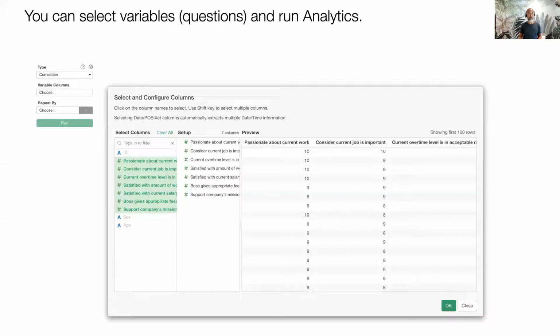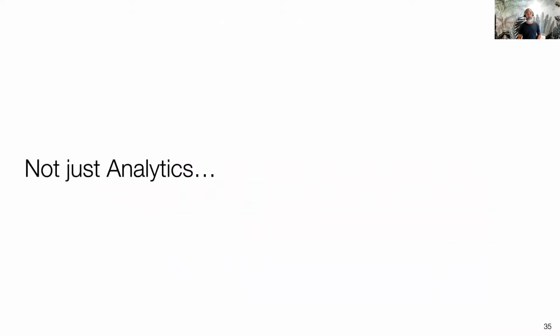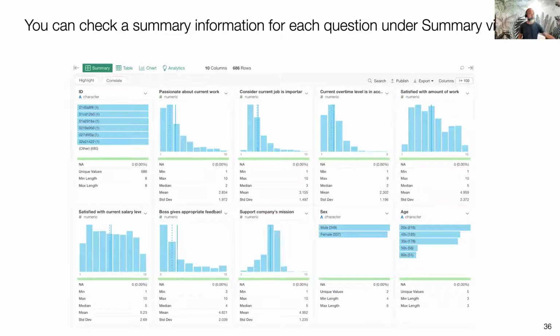And then in Exploratory, you basically select which variables you want to use to do clustering, for example, or to do correlation analysis. Not just analytics, but also in Exploratory, when you go to the summary view, when your data is in wide format, that means each variable will have its own column.